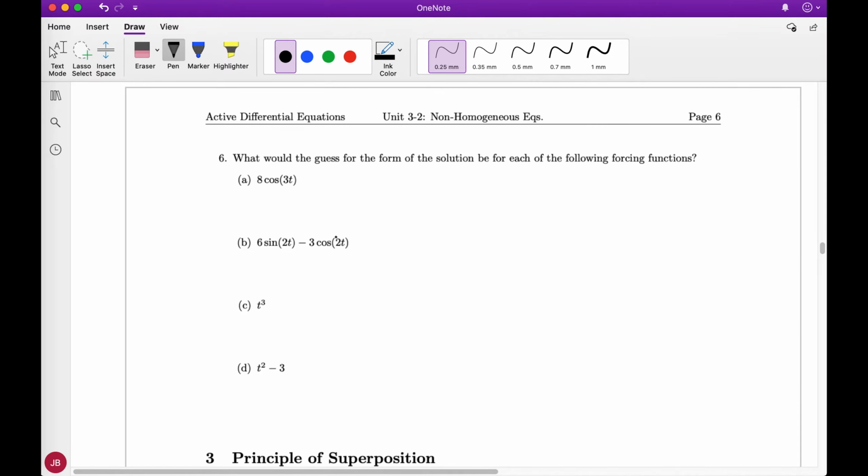Let's take a stab at A and C, and go ahead and try B and D if you like. We're going to get to those in just a minute. But part 6, I think or 6A, I think we saw that the right-hand side is probably going to have the form yp equals a cos 3t plus b sine 3t. So review the last video if you need to, but anytime you have a trigonometric sine or cosine term, you need to take both sine and cosine of that type.